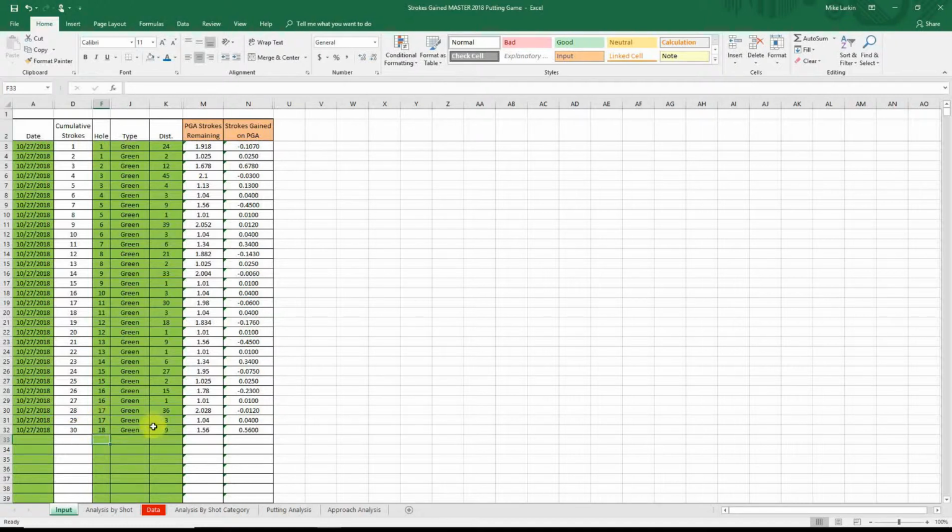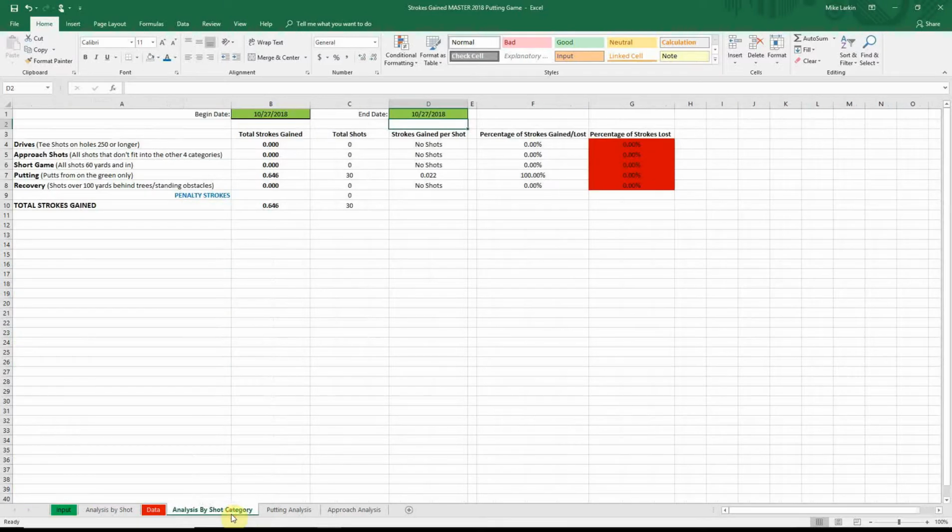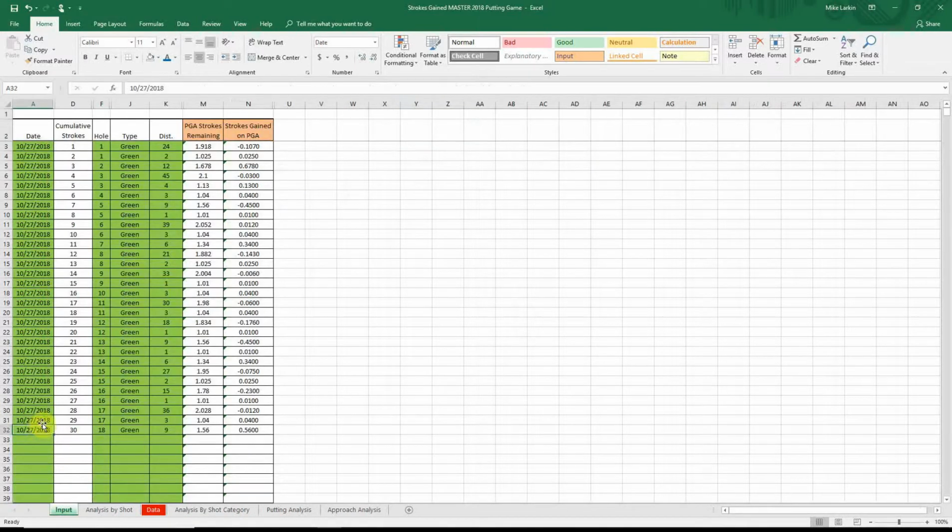So you see it took 30 putts to complete the drill. 18 holes at par 2 would be 36. So 30 putts to complete the drill from those starting distances. When you see our analysis tab here, obviously which only has putting on this day, 30 putts from those starting distances gains 0.646 versus the PGA Tour.